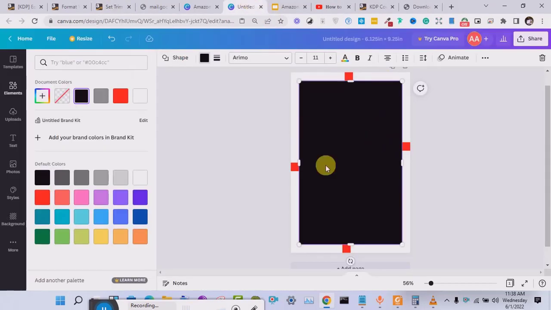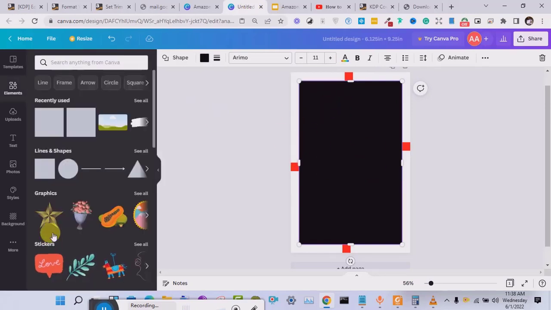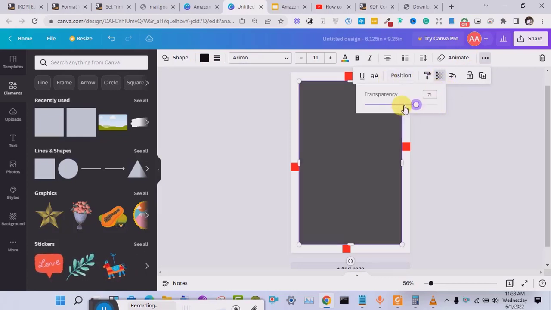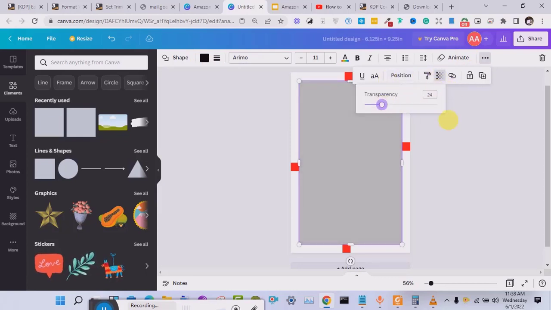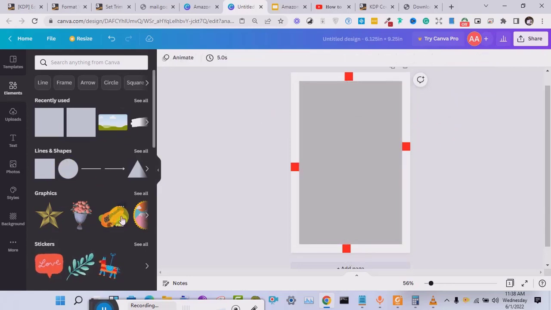I recommend you use this type of book for coloring books. From here, you can start adding your contents, whatever you want to add. You can start adding images. Let me see if I have something to add.